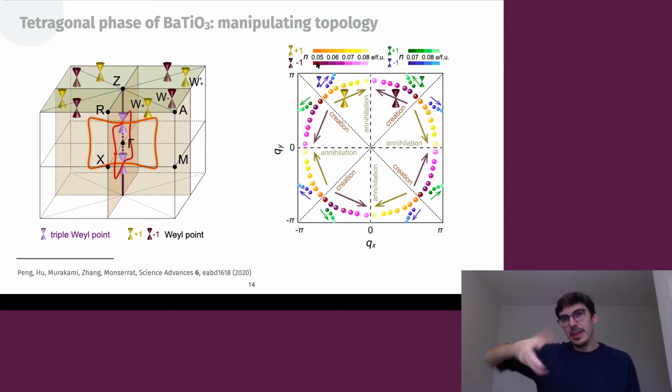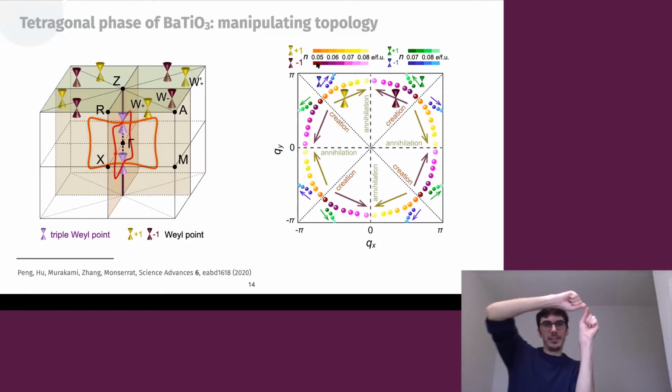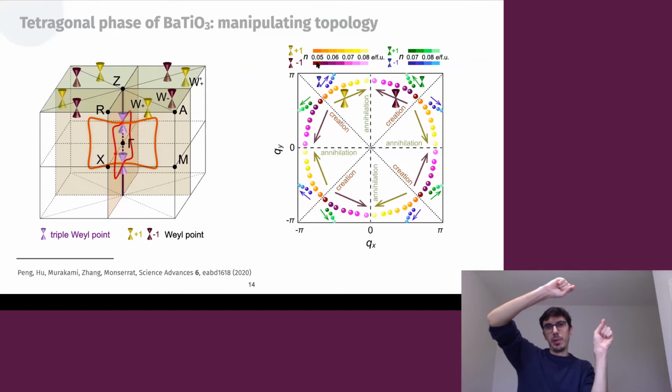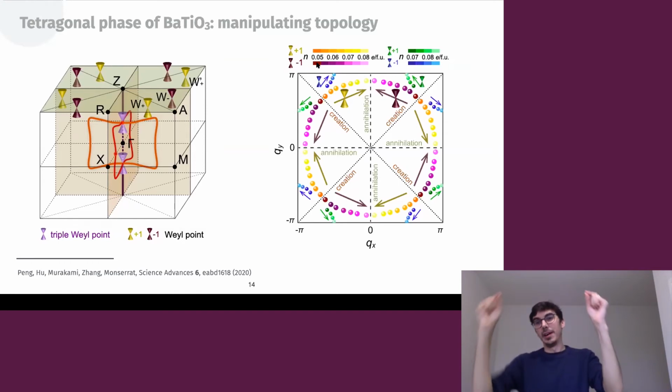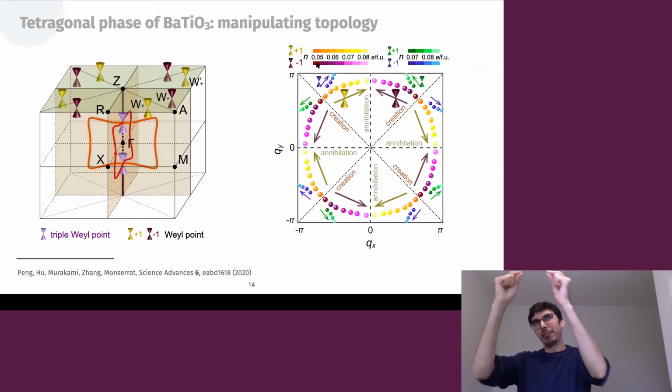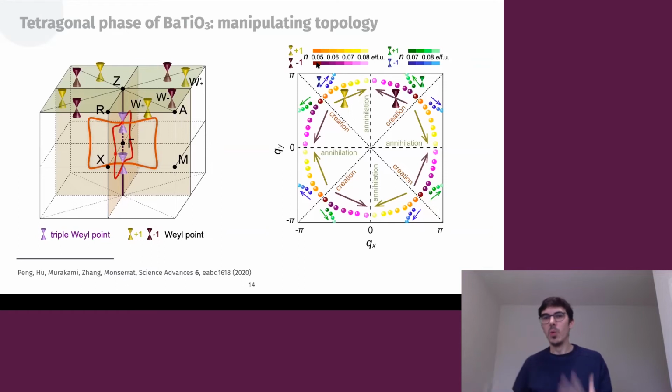Then as you continue increasing the photoexcited carrier density, these pairs of Weyl points created on these diagonal lines start moving away from each other across the Brillouin zone, and then eventually they meet on the vertical and horizontal lines with another Weyl node created on the other side. So they travel together, they meet, and then when they meet, they annihilate. And that's the only way in which one can remove these topological features, by annihilating them together.